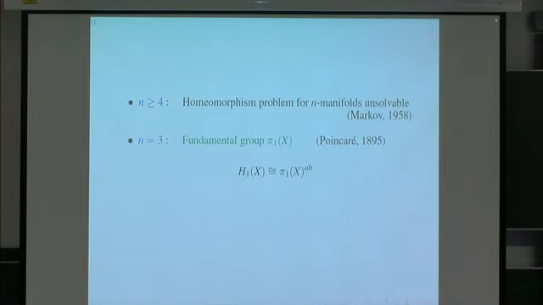4 and higher. So again, here, Poincaré realized, well, he had already introduced the fundamental group of a space. This is a group whose abelianization is the first homology group, but it's typically a non-abelian group. And he realized early on that there were many 3-manifolds that had the same first homology, but different fundamental groups. And in fact, eventually he showed that there's actually a 3-manifold whose first homology is 0, but it's not the 3-sphere because its fundamental group is non-trivial. So this is the famous Poincaré homology sphere.